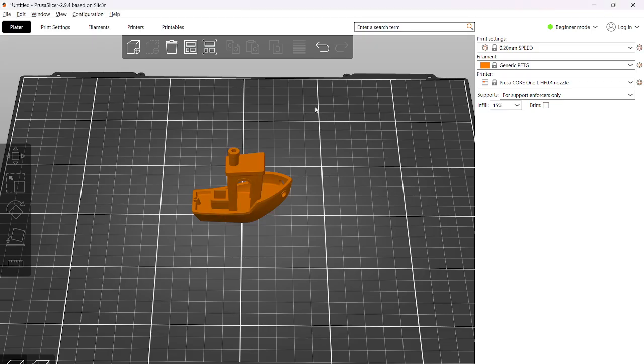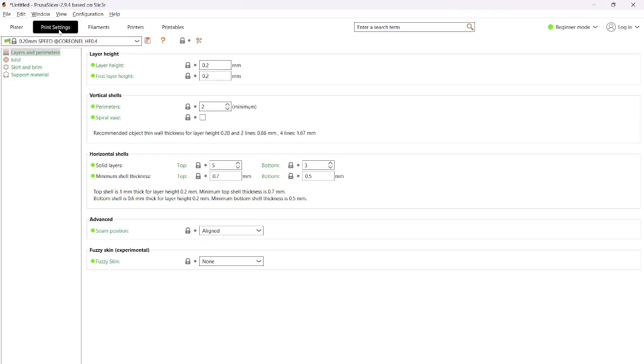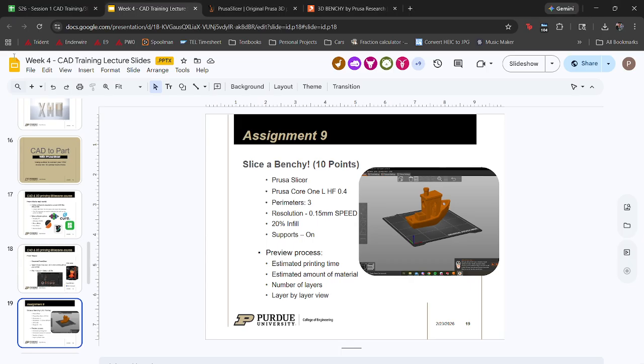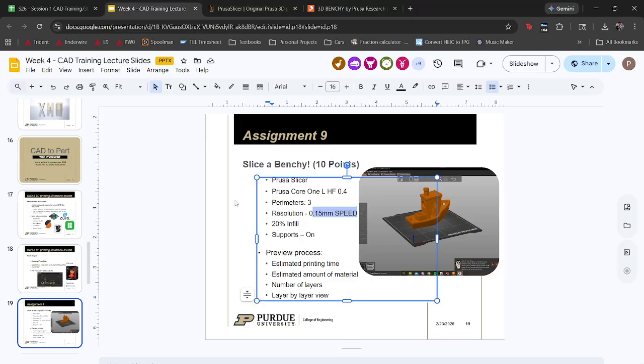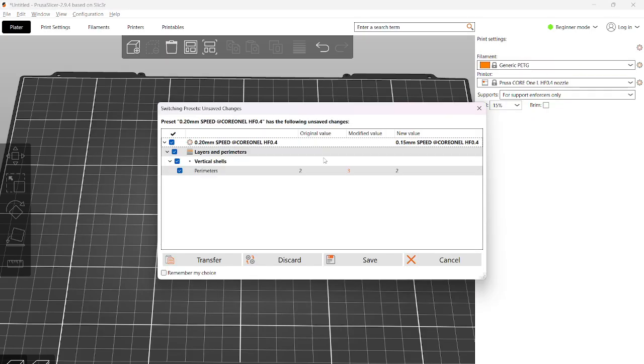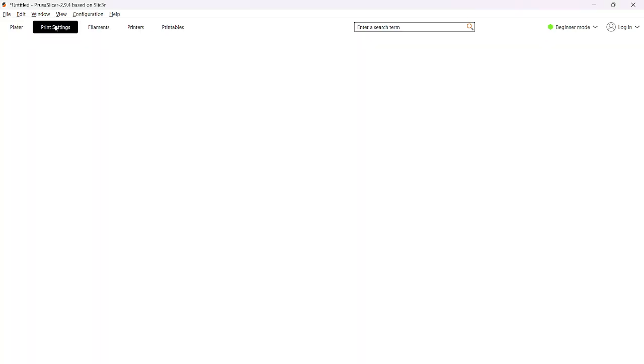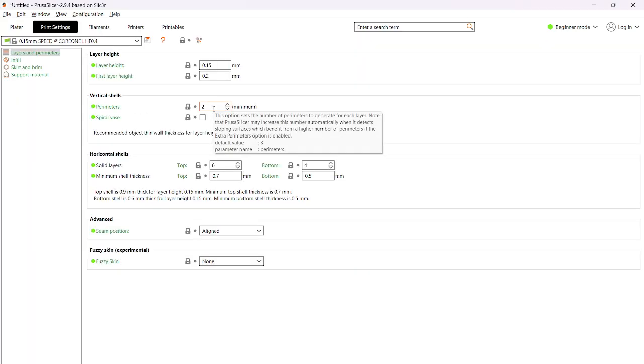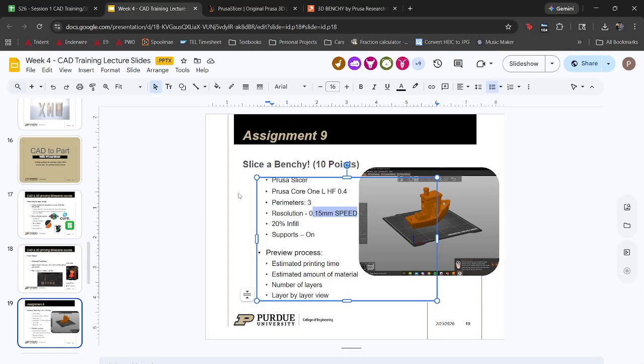So, I'm going to make these changes. I'm purposely making these changes in this order so you can see what happens. I'm going to change the number of perimeters to 3, I think. Yeah, 3. Then it says you want to change the layer height to 0.15 millimeter speed. If I change it to this, it'll give me a warning that I've made changes to the current profile. If I discard them, then it will change the number of perimeters to the default on the profile that you just changed it to. In this case, the default is 2, so I'm going to have to change it back. So changing it to 3.